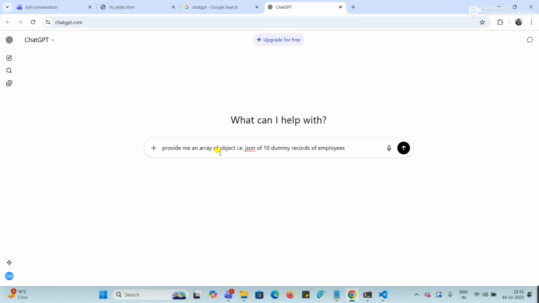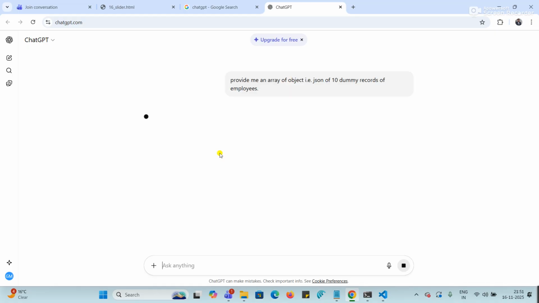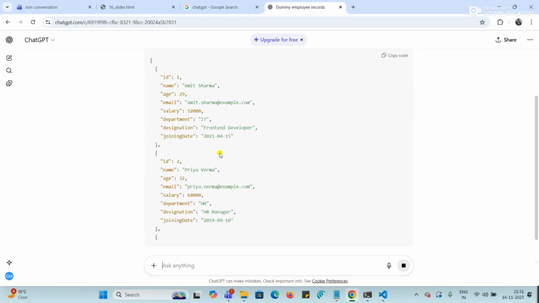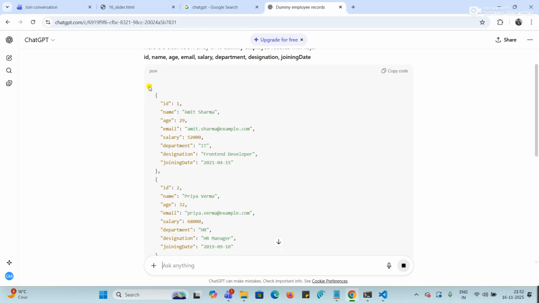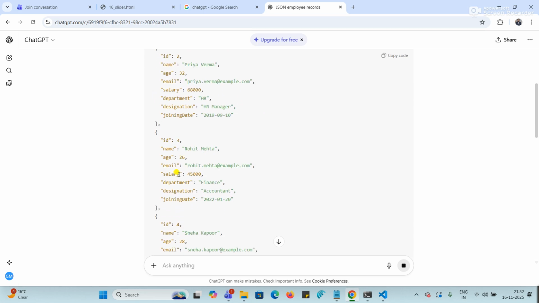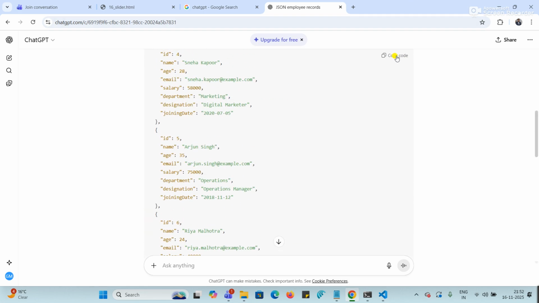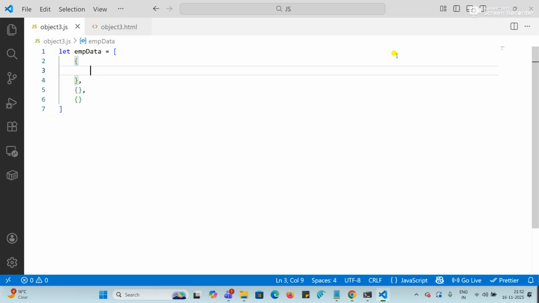Right. Let's see. Should create something. Yeah, it's creating. This is what we are looking for. This is an array, and inside the array we have objects, right? Wonderful. So let's copy this and paste it here, right?